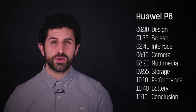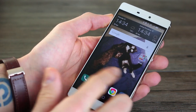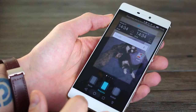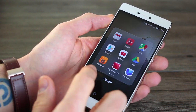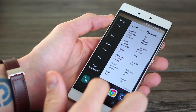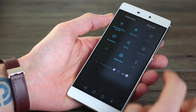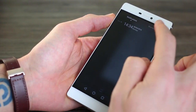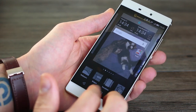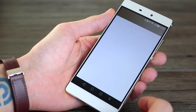Inside that screen, it's Android 5.0 and Emotion UI 3.1, or EMUI for short. Anyone who's used a Huawei phone or seen one of my recent Huawei reviews will know exactly what to expect — an iOS-style Android experience. This means you get a variable number of home screens that you can populate with applications, folders and widgets. There's no applications tray, and that's part of the reason it's very iOS-like. You can pull down one of your home screens to activate a spotlight search or universal search. You can also pull down from the top for a notifications bar where you can swipe notifications out of the way and swipe to the right to access your shortcuts. The look and feel of Emotion UI 3.1 is more polished than past iterations — it's heavily customizable too, which is both fun and a little bit dangerous.